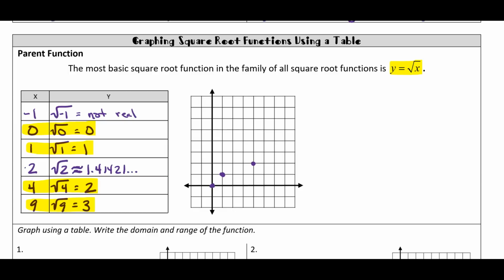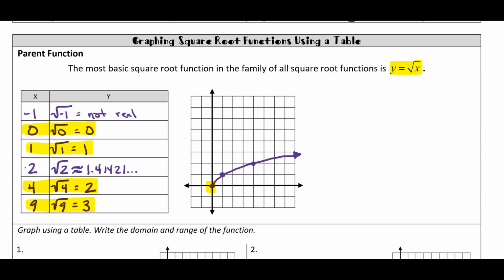And if you'll notice, this graph has a slight curve to it. Now notice I'm only putting an arrow on the right side because my numbers get bigger as they go to the positives. But I'm not putting an arrow over here. This point right here is my starting point. I can't go past (0, 0) because the negative values of x created not real answers. And all of the values on my graph are going to be real.